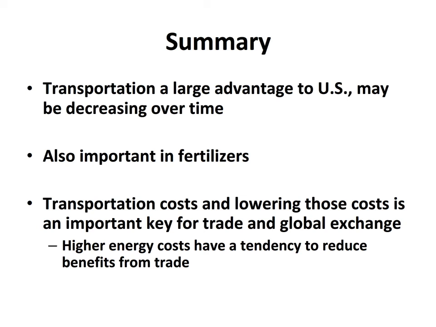While I've talked about this in terms of soybeans, it's also important for fertilizers and other agricultural inputs. I gave one example for soybeans. And again, the final point here: lowering transportation costs is an important key for trade and global exchange. If you think about it, we talked about the advantages of trade. Transportation reduces those advantages. So as transportation costs go up, which is mainly an energy, crude oil relationship, the advantage of trade goes down. And that, overall, reduces trade and reduces the well-being of consumers.